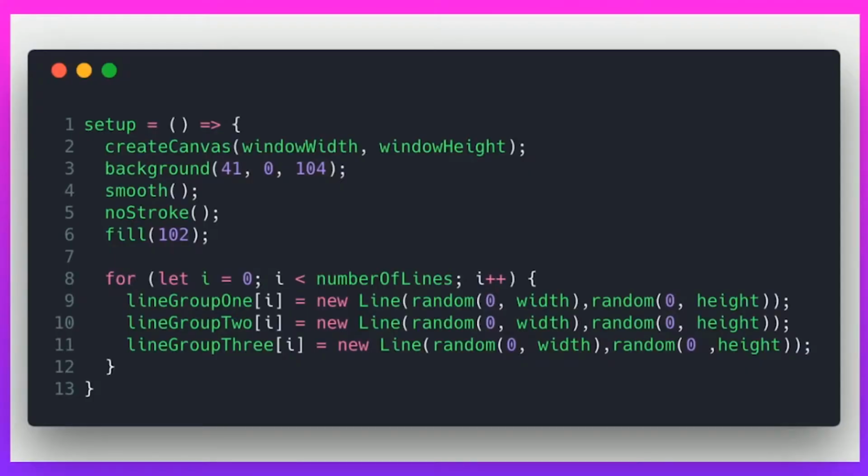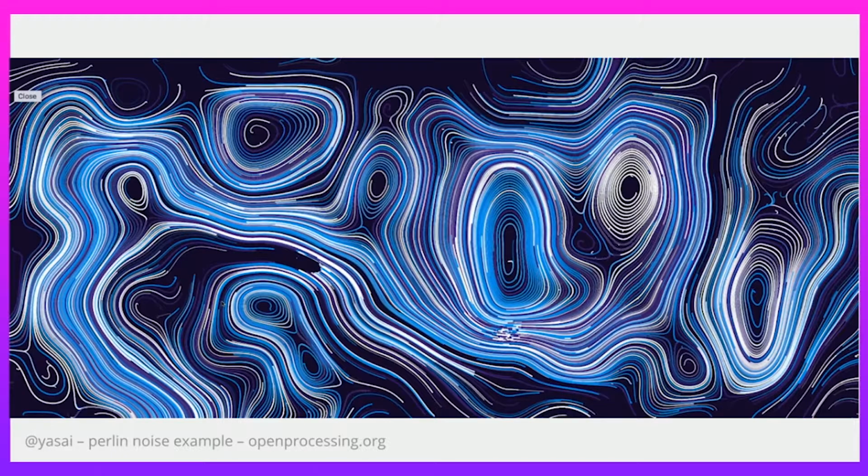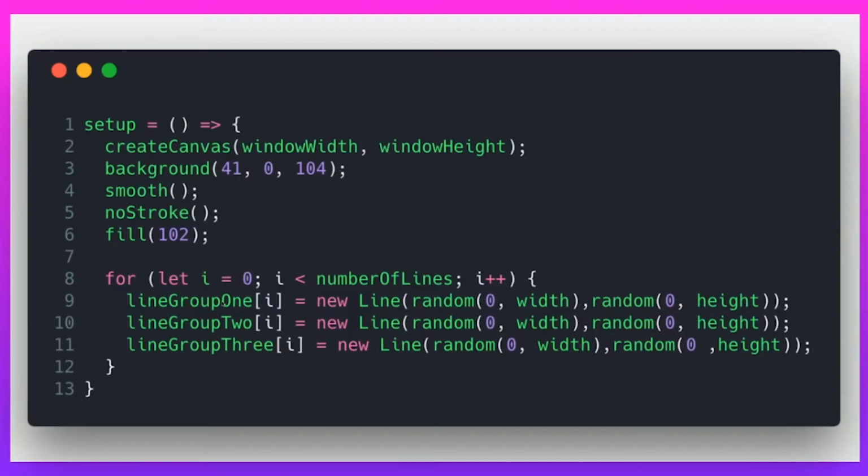So I'm just going to walk you through my process of how I went about recreating this. At the time I thought I'd learn this new library called p5.js. So that has a built-in setup function, which here you can see I'm just creating a canvas, setting a background color, and then adjusting some styles to my lines, right? And also, just so you can see, there are 3 different colored lines in there, so I've used 3 different colored arrays, yeah? But all the magic is going to happen in this line object.